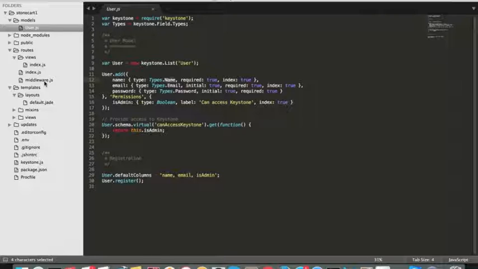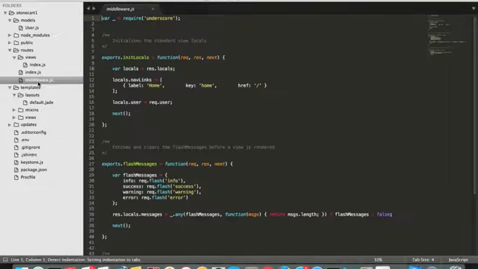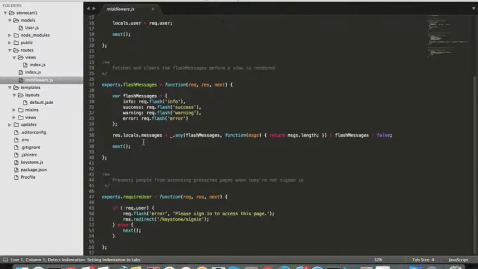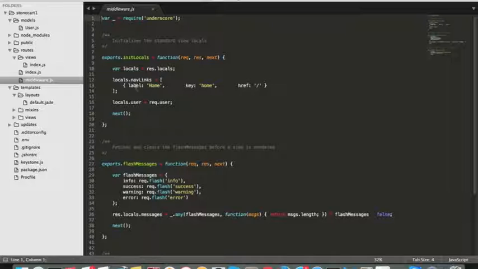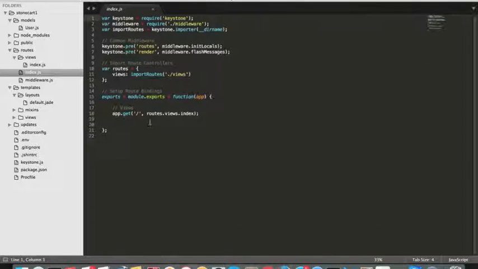At a very high level, middleware is the place where you can create menus and do initialization, and this index.js is where you can set the routes.